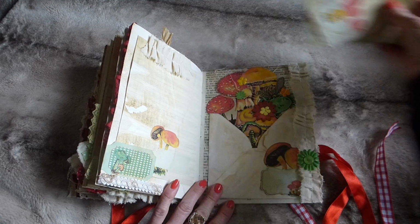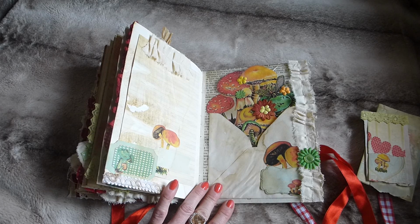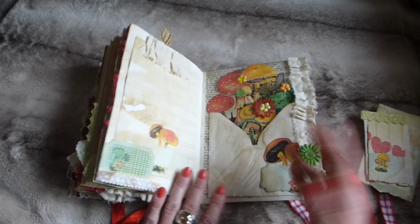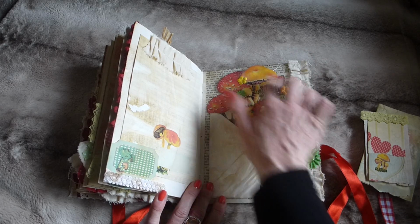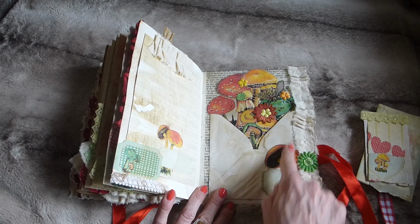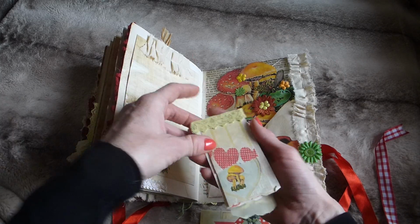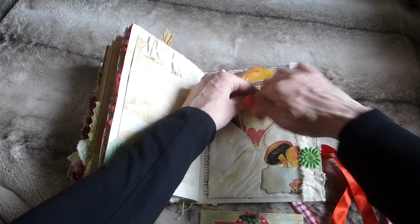And then this was my excitement, my bursting shroom envelope, which I did briefly show you, but just to show you how it looks now, it's actually stuck onto the page. So it's an envelope, it's got all the mushrooms or toadstools all bursting out. I've interspersed them with some flowers just for fun. And then I've got a ticket here and toadstools that I've cut out of one of the background pages. And I have just made, again, another one of those little flippy kind of booklets. And that just tucks into the envelope itself, which has all been coffee dyed.